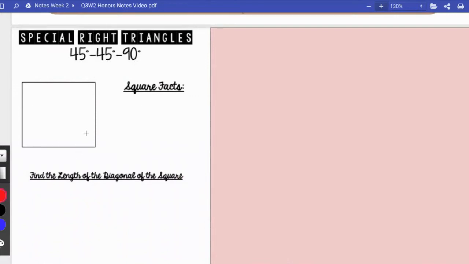Well, what happens is this comes from a square. When I look at a square and I draw in a square's diagonal, since all the angles are 90 degrees in a square, this angle now becomes a 45-degree angle. This angle over here is also going to be 45. This is the Mac Daddy of all right triangles, the 45, 45, 90 triangle. It's an isosceles right triangle. Both sides are the same.